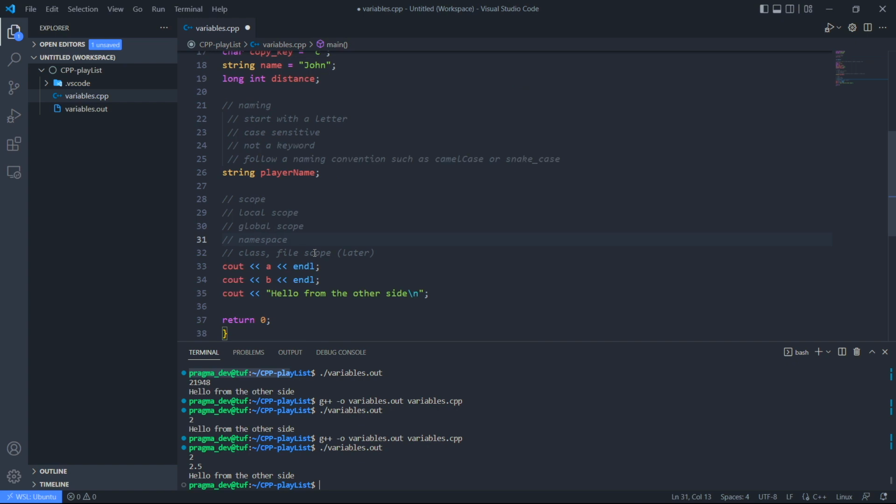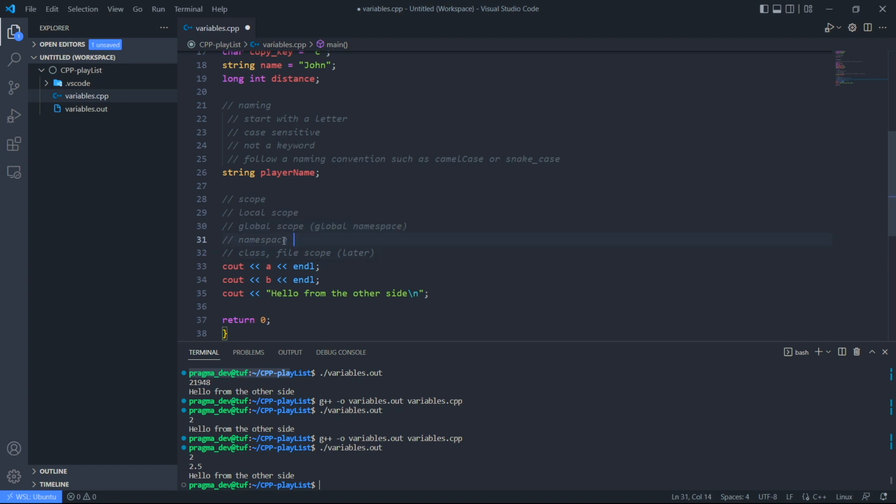Also, I just want to mention that global scope is sometimes called the global namespace, so you could consider it a namespace scope.